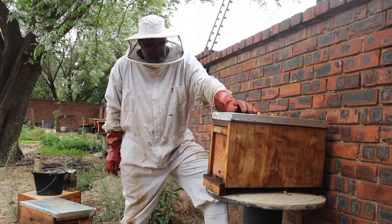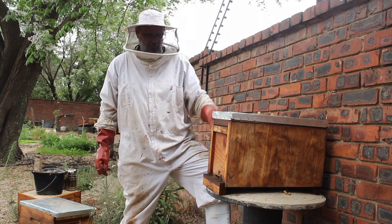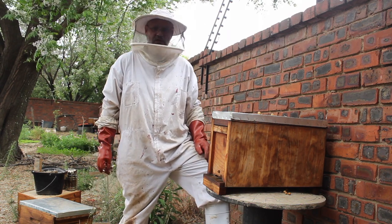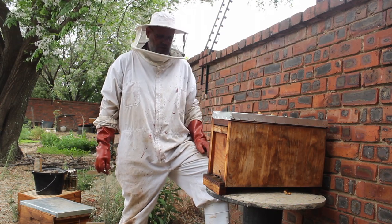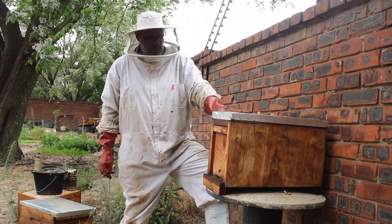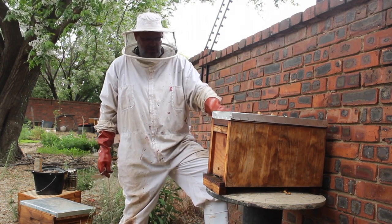Today we're doing a transfer from a 6-frame box to a 10-frame brood box. This is the first hive that we got onto this property. It was a tree trap out that we did. So this was one of the first three that I had on that initial video. And it was my first trap out, and my first successful trap out from a syringa tree.